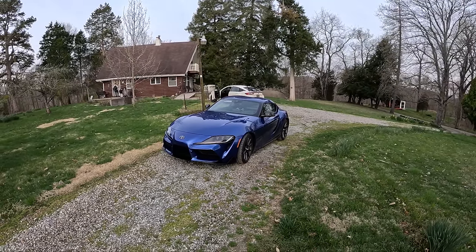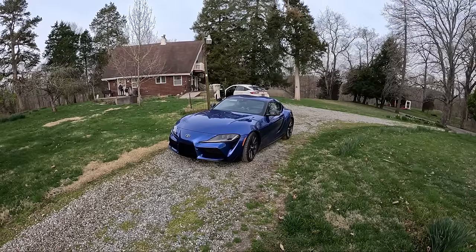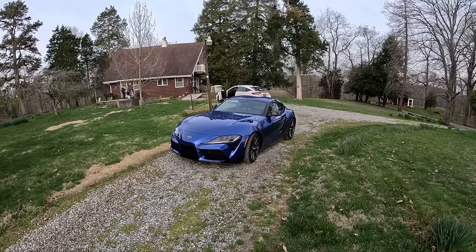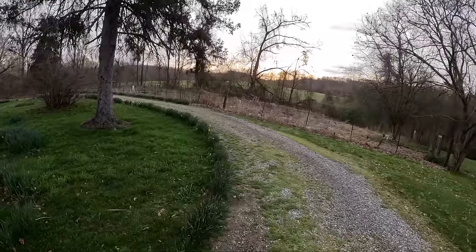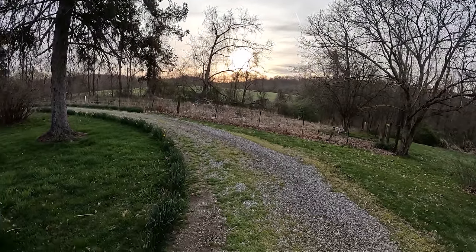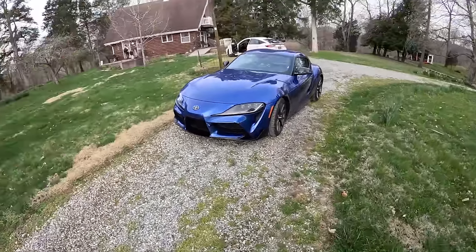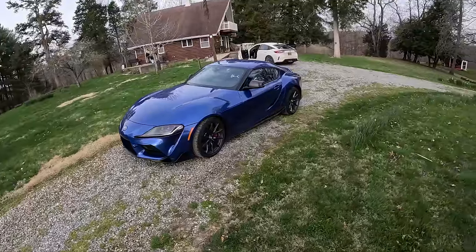The Topher and I have been driving the Supra around for about 4 days, and I wanted to take you guys for a drive and talk about what it's been like to live with this brand new iteration of the Supra. It's about 8 a.m, so excuse me for sounding a bit groggy, but this is probably the only time you'll ever see a sunrise video on the Topher Drives channel. Thanks to the Topher over here, likes to get things done very early in the morning, but it allows us for some unique lighting today, so we'll look at it that way.